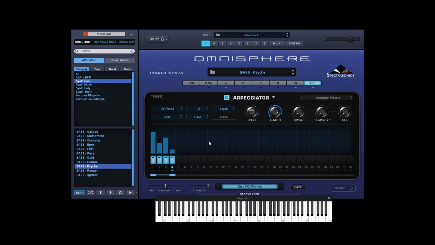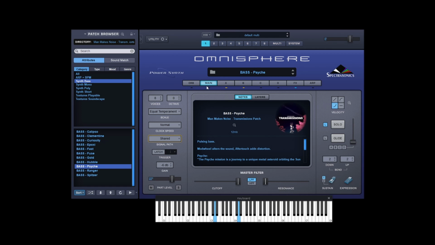Let's do one more of these. Yeah, nice. Adding all that intensity into it. It's really fun. All right, final category, and that is the ARPs.